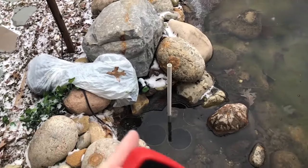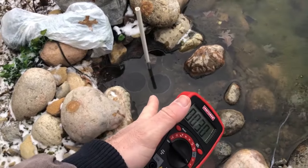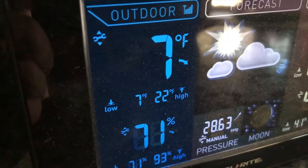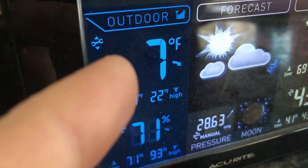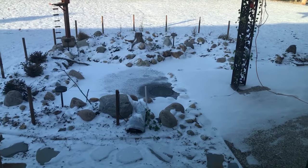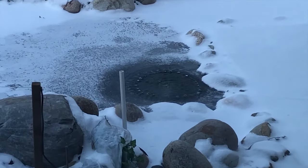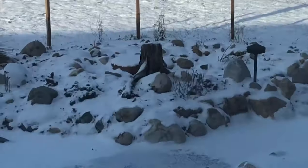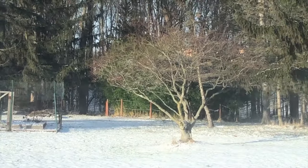I've got my little PVC stick going down to the bottom of that bucket right down there. You can see the top of it. It is the next morning and it is seven degrees Fahrenheit. Very cold, still very windy. Here is the pond. It is mostly frozen over except for the little ring there where the air bubbles are coming up. You can see the wind here — there are the gusts and there's the bamboo back there.